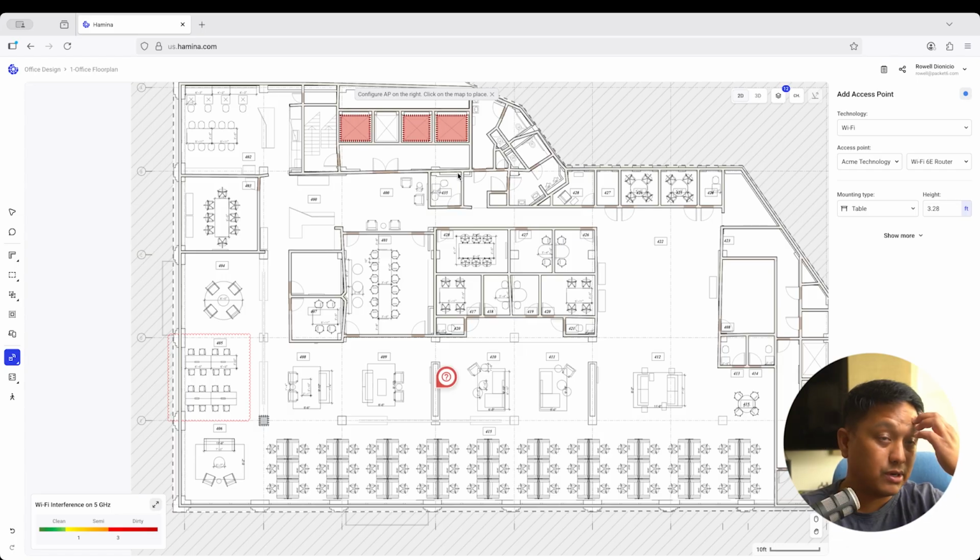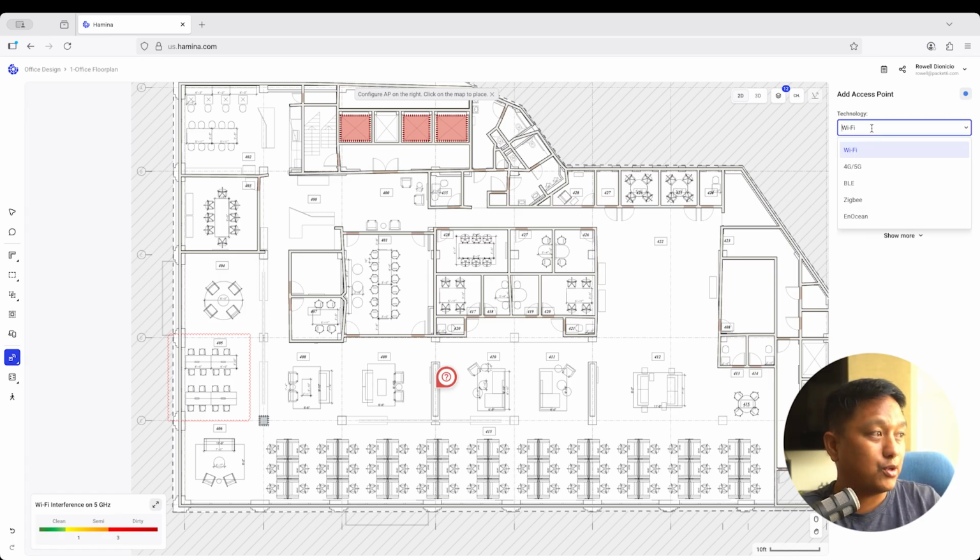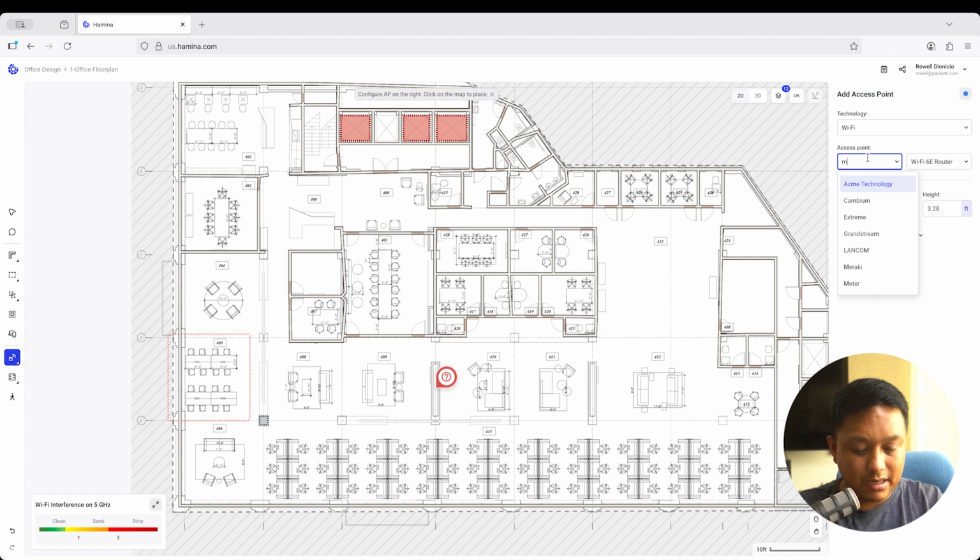And on the right pane, we're going to see, maybe if I show my screen, it would help. On the right pane, make sure we select Wi-Fi technology because we are making a Wi-Fi design. If you're doing cellular, private LTE, Zigbee, BLE, you would pick that technology. And then you go down to the access point and pick the access point.